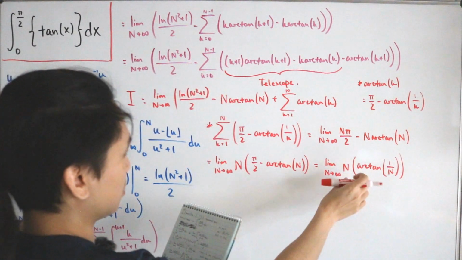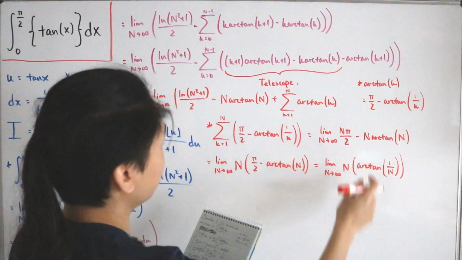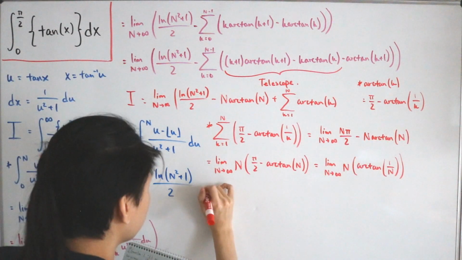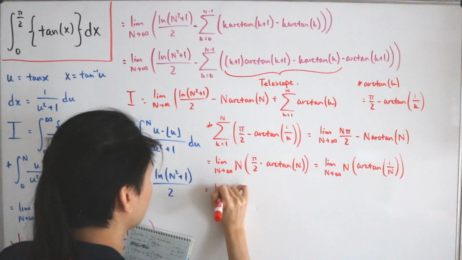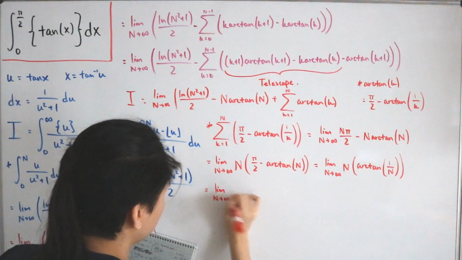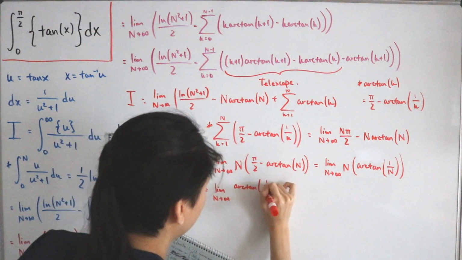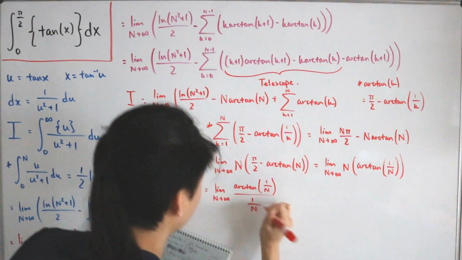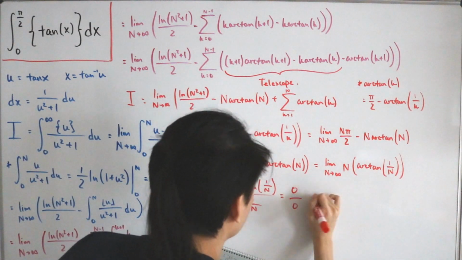But this isn't easy to see because we actually have an indeterminate form. We can fix this up because in the following step, we're going to apply L'Hopital's rule. So first, let's write this in the form of a rational function. So the limit as capital N approaches infinity of arctan of 1 divided by capital N, and then on the bottom, I'll treat this as 1 divided by capital N. If I take that as it approaches infinity, I still get a 0 over 0 indeterminate form.